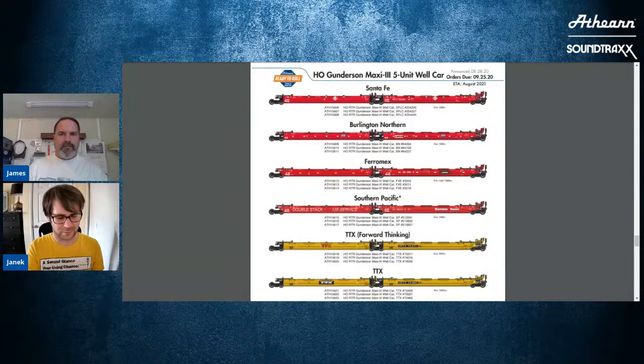And there are still 40-foot and 53-foot versions of these cars out there as well, and they're super common. Yeah, no, that's a great offering, and again, stuff that would go well with what we've talked about earlier. It's going to cover a lot of different eras, more of your modern era type transportation. But yeah, definitely. Very cool.